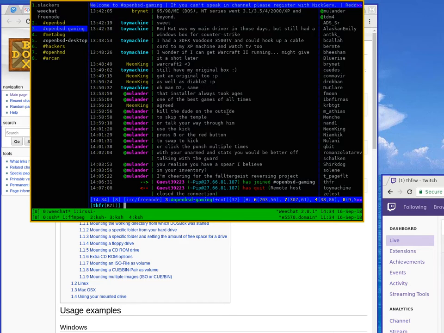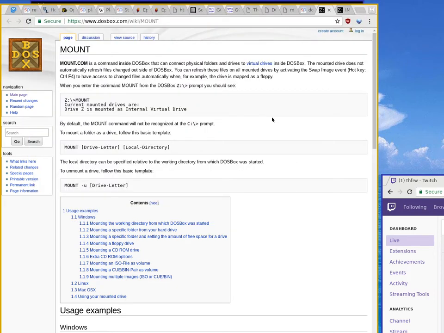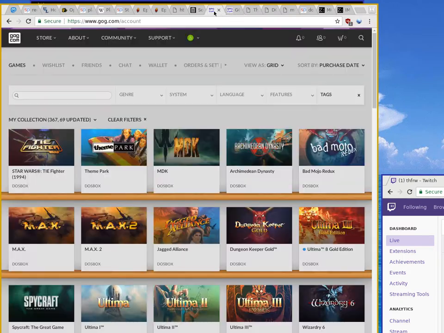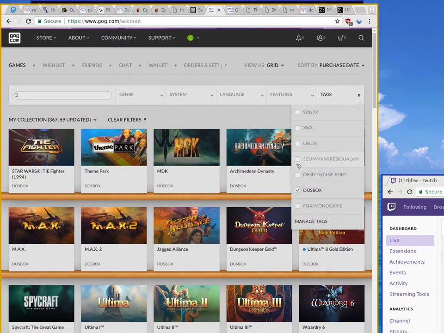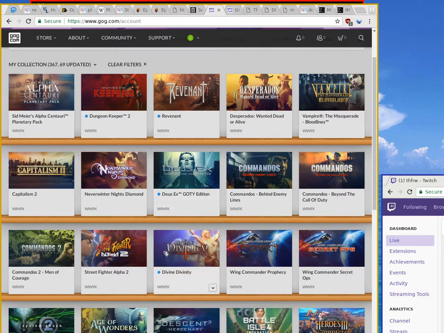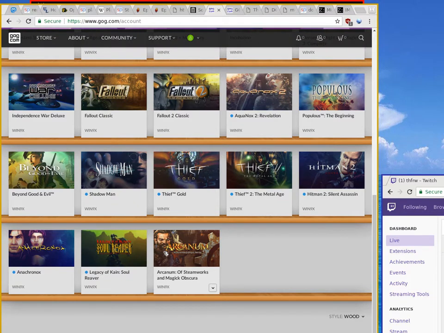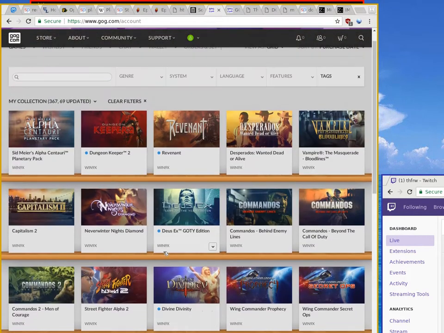Okay. Well, thanks for watching. I hope this helps you understand how you can work with DosBox-X to get some of the old games working again. Unfortunately, especially in regards to the Windows 98 games, a lot of the stuff on GOG has been patched to run on Windows 7 or Windows 10. It doesn't really accept an operating system like Windows 98 anymore.